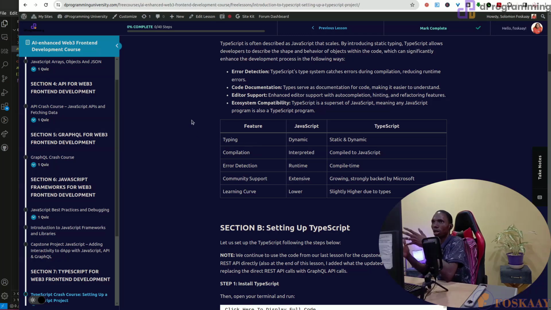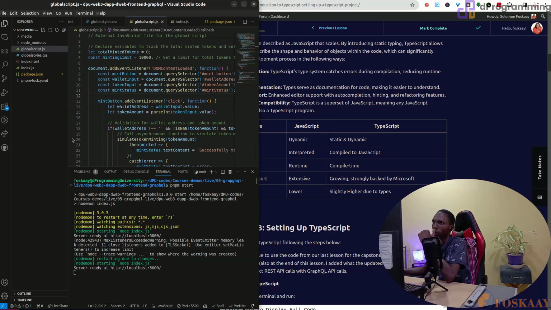Now, in the previous lesson, we learned about this, and we are still going to convert this JavaScript to TypeScript. What if I come here?